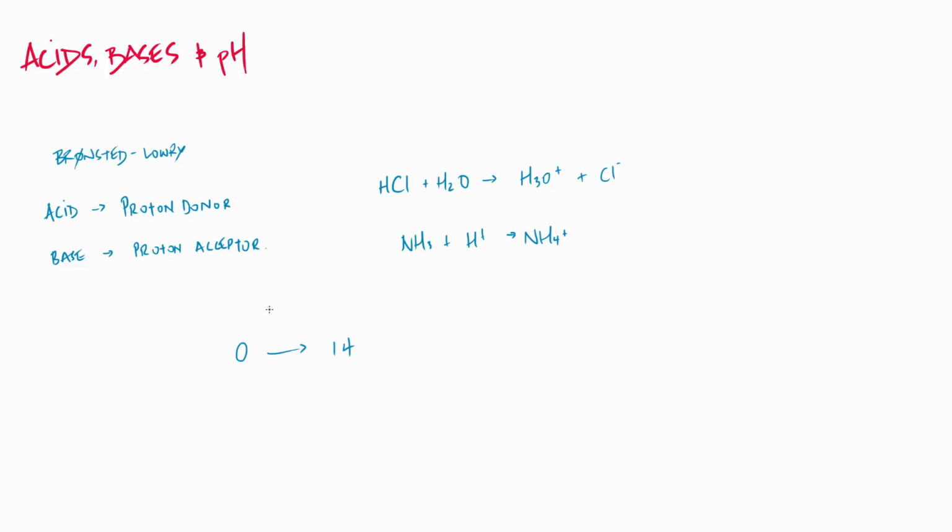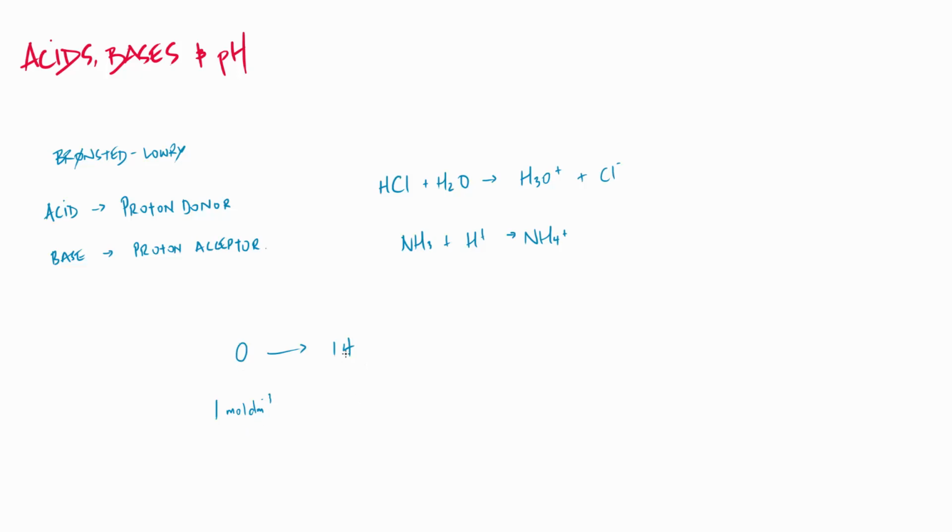And all pH is, it's a simplified scale, it's a logarithmic scale. It takes a very, very wide range of numbers. If we're dealing with something that has a pH of 0, pH, by the way, is just a relation to the concentration of hydrogen ions. And I'll define this properly in a second. So if we said that a solution has a hydrogen ion concentration of 1 mole per decimeter cubed, we would say it has a pH of 0.